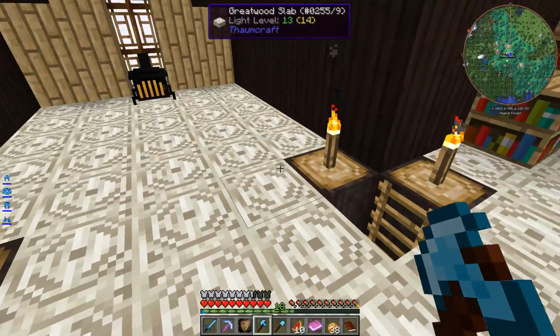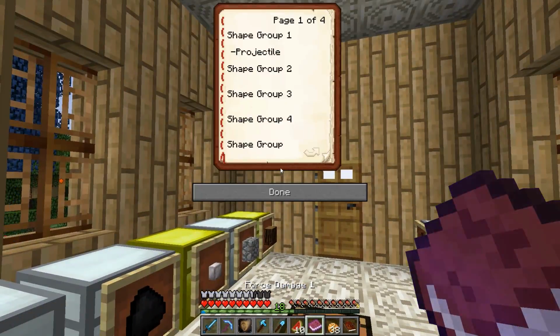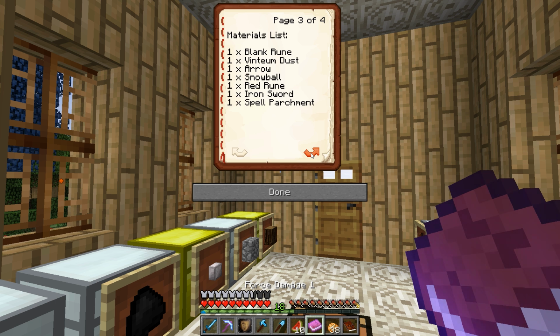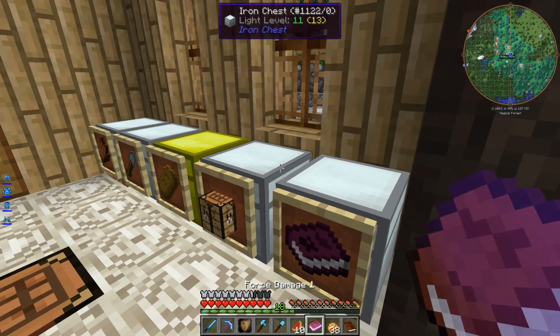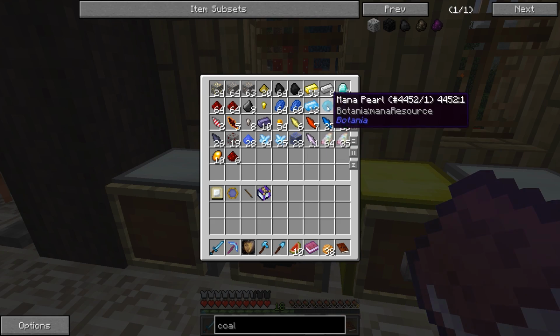But a couple new spell components for us to play around with, one of which I have used to make this guy, force damage 1. And here's what we're going to need. We're going to need a blank rune, Vintium dust, an arrow, snowball, red rune, iron sword, and spell parchment. All of that we should either have already or be able to get pretty easily.